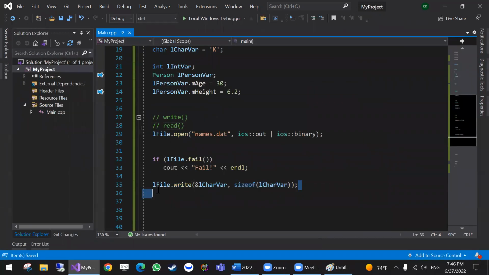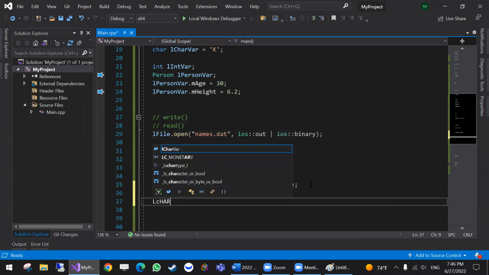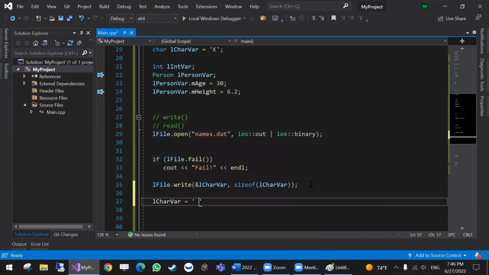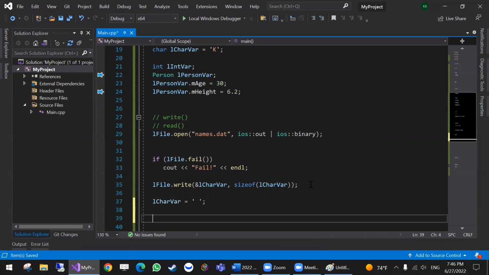So in similar fashion, now that I wrote this, I can tell it, hey, char var, I need you to be equal to nothing. Then I'm gonna tell my file to read into it. So read means similar style to write. Write takes first parameter address and second parameter size in bytes. Read is the same. Takes first parameter as address, second parameter as bytes.